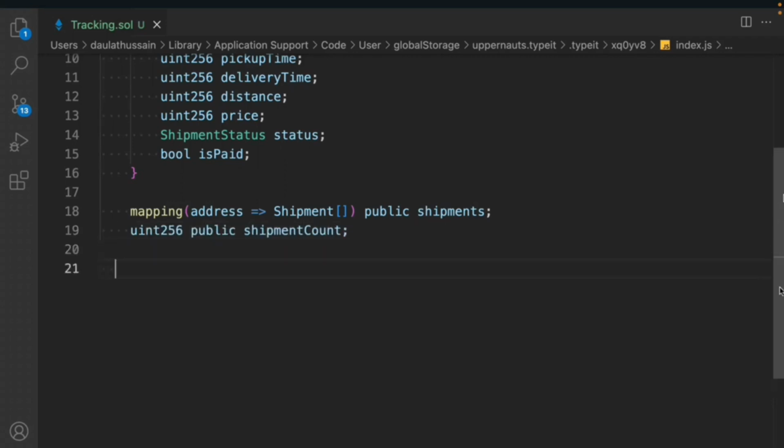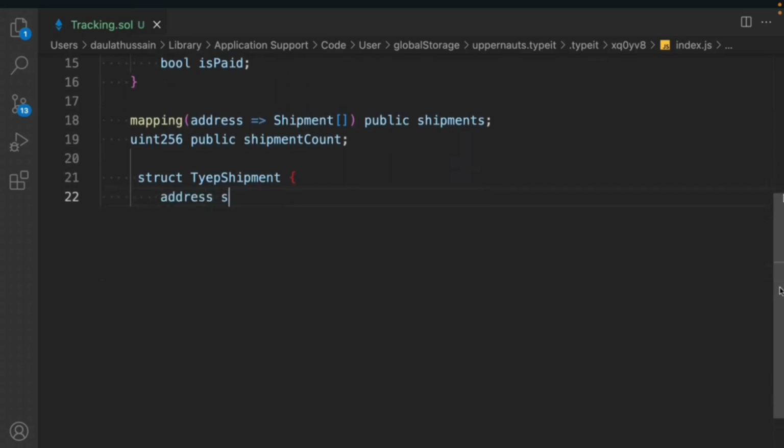So that's the one we have, and now we have to take another struct, and in this we're going to do all the experiments. I'm taking this struct because sometimes we have to modify certain data to display on our front end. You can go with the previous struct, but I try to keep things simple, so that's why I'm taking this approach of creating another struct for display purposes. And in this we're going to define all the data exactly the same. So we're going to provide the address sender, receiver.